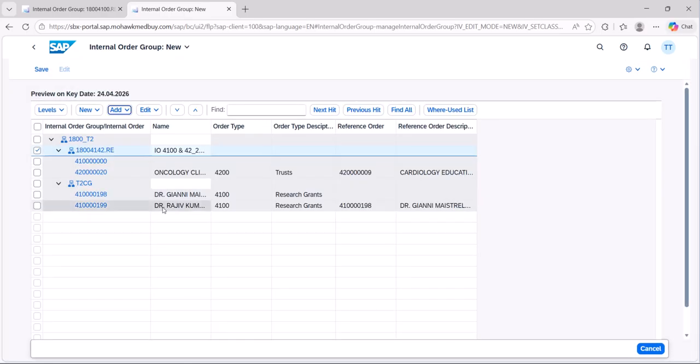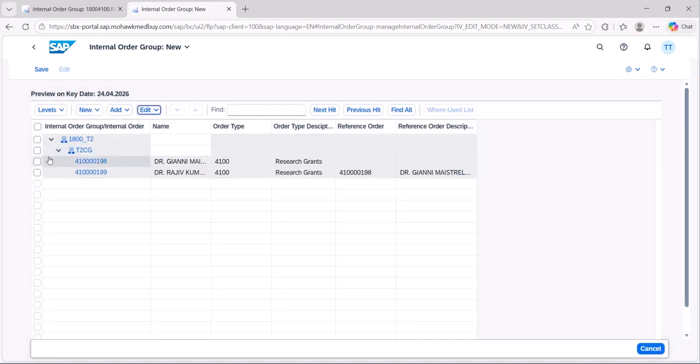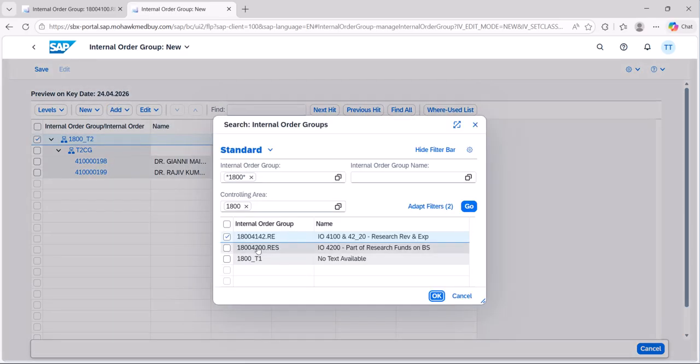So it's basic behavior that if an IO is already in any of the groups, it will not allow us to add it there. These are only two, so it's not a good example. Let's delete that node, go to the main one, add group. So we go with this one instead of this. Let's see.